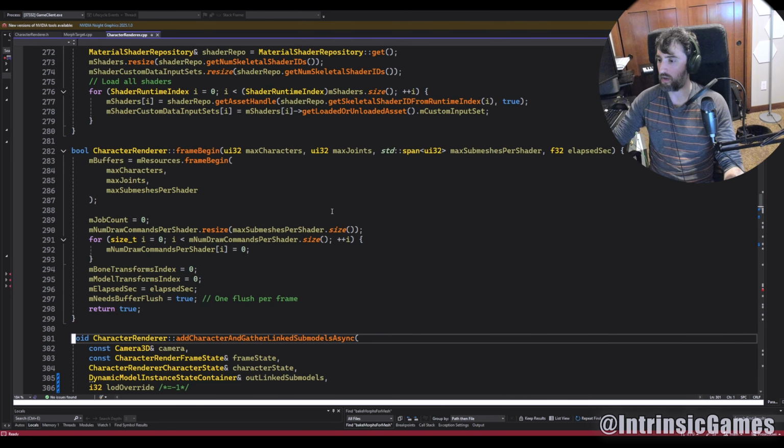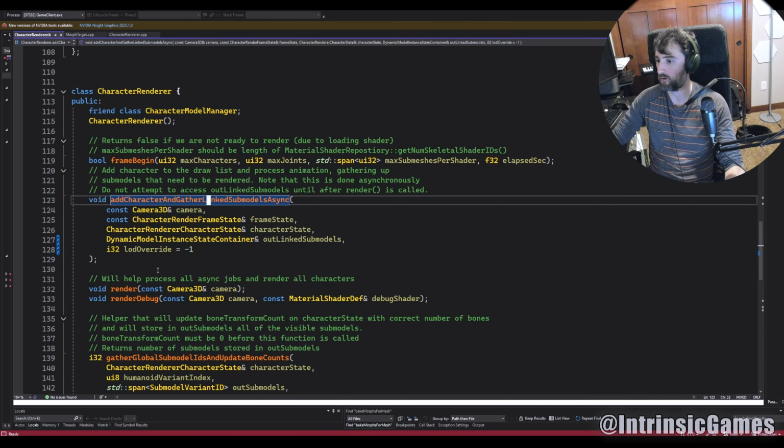And then finally, when we actually go to render, I have render debug. Render debug is if I want to turn on, for example, TBN matrices, if I want to see my tangent, bitangent, normal, which looks really bad in wireframe, but this will let you inspect your normals and things.